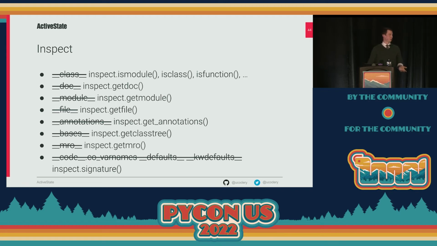Each one of these functions that can take an object is really a question we're asking of something we're holding on to. We want to ask an object, what is your doc string, to maybe find more documentation about it. Or what file were you defined in, which if we ask it through inspect, will be able to tell us for any kind of object, not just modules.